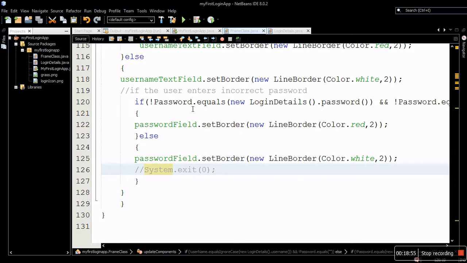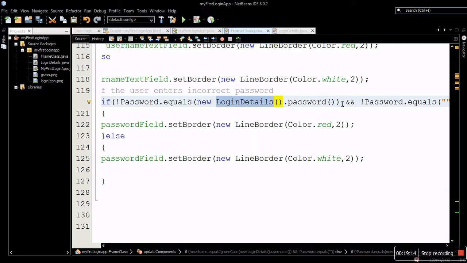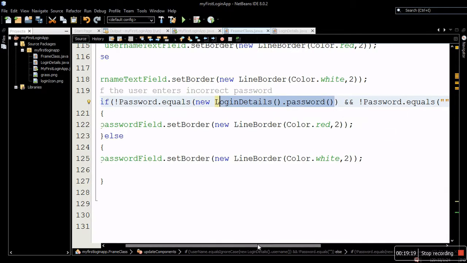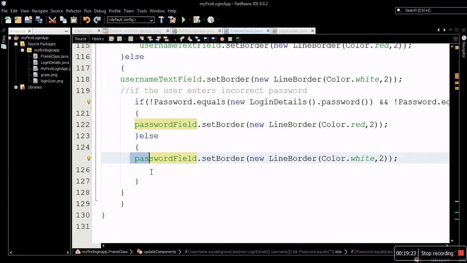Now if a user enters, and if this entered password is not equal to null, turn to red, and let's say, oh okay, now guys, we only want to exit if our password is equal to the password we have in our LoginDetails class, and if this is not equal to null, and then or else, meaning this is gonna be only if this password is correct.